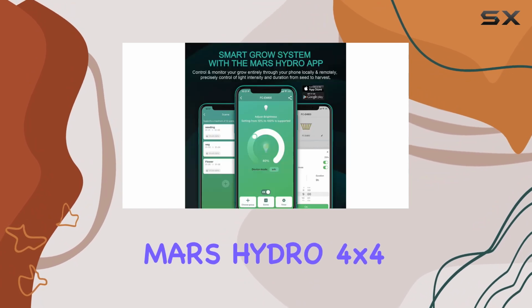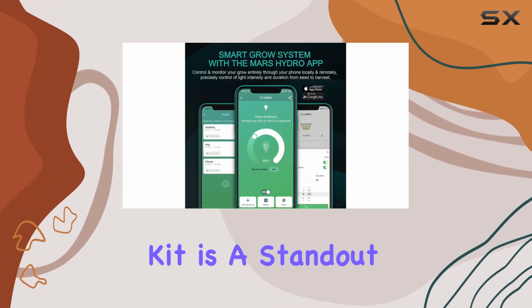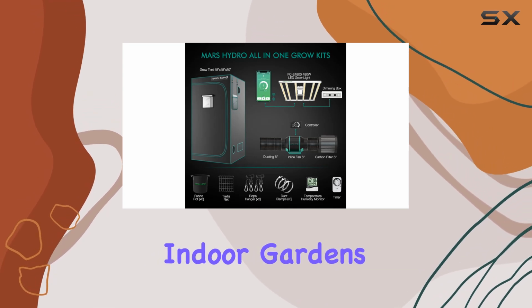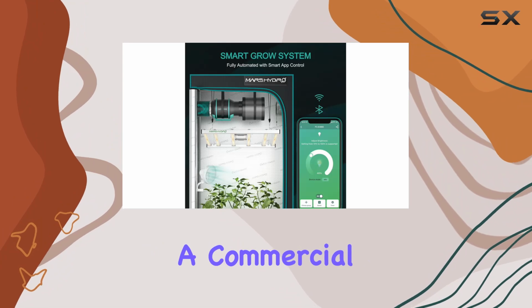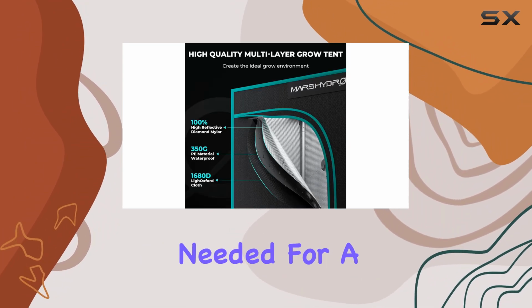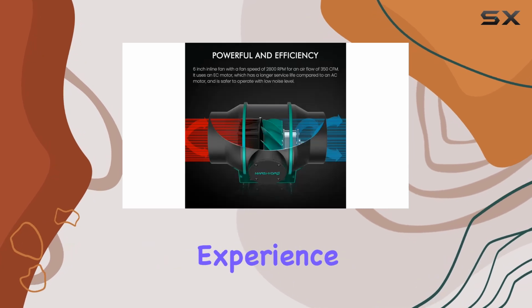Overall, the MARS Hydro 4x4 Smart Grow Tent Kit is a standout choice for growers looking to achieve professional results in their indoor gardens. Whether you're a hobbyist or a commercial grower, this all-in-one kit provides the tools and technology needed for a successful and productive growing experience.